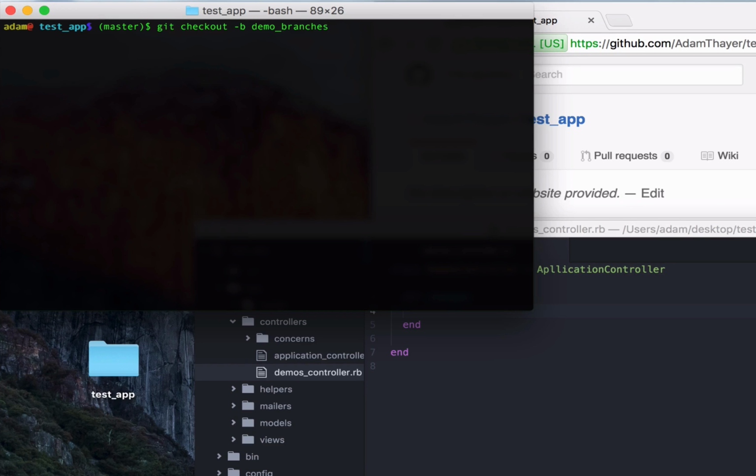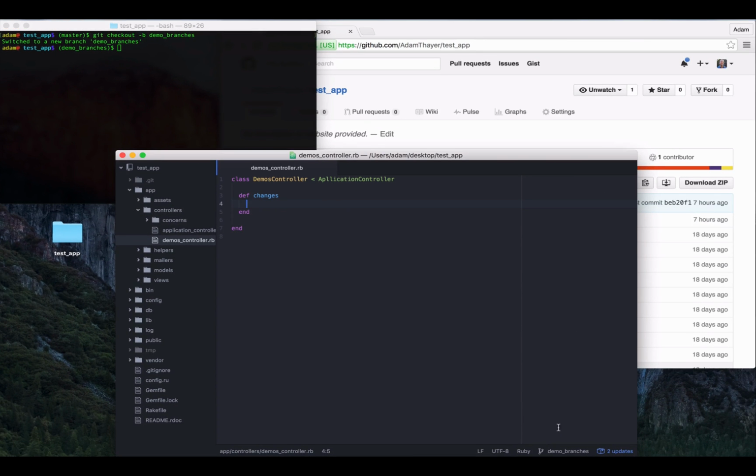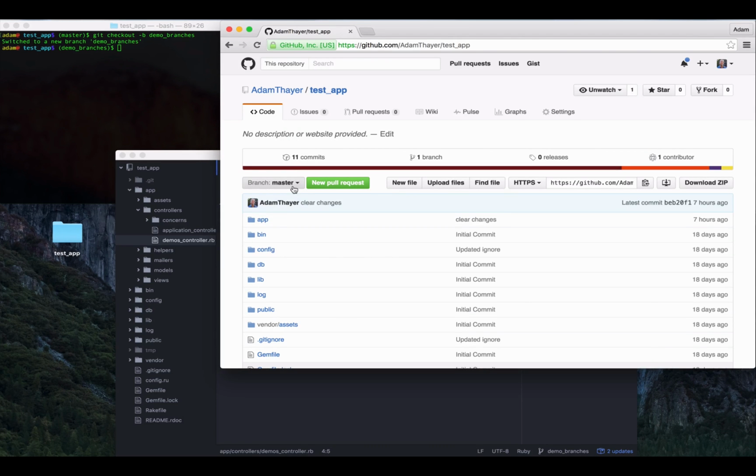This command is doing a few things. The -b stands for branch. After the -b, I gave the branch a name, and the checkout is putting me into the newly created branch. You can tell that you're in the branch by looking in the corner again of Atom. It has changed from master to the name I gave the new branch. You'll also notice that my GitHub account isn't showing my newly created branch. It's because we haven't pushed it to GitHub. That will be later, once we are done with our changes or implementing our feature.